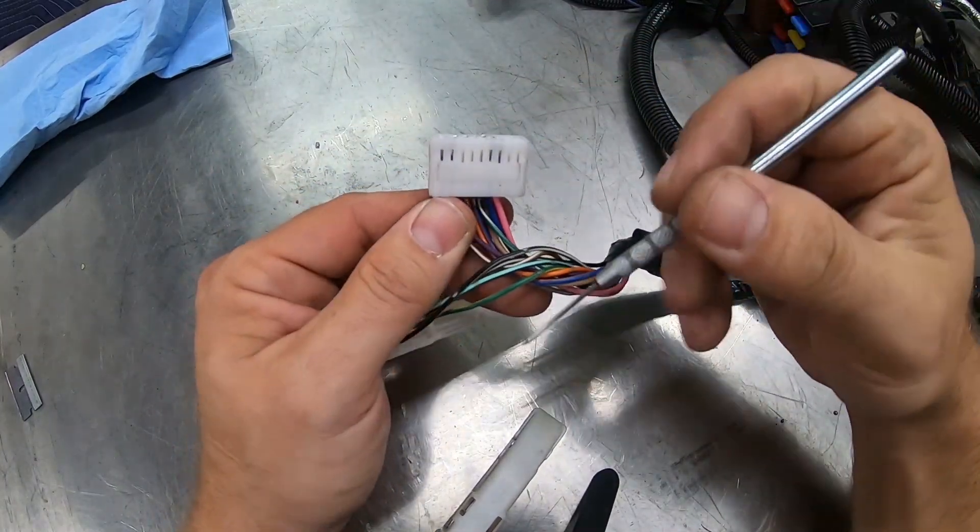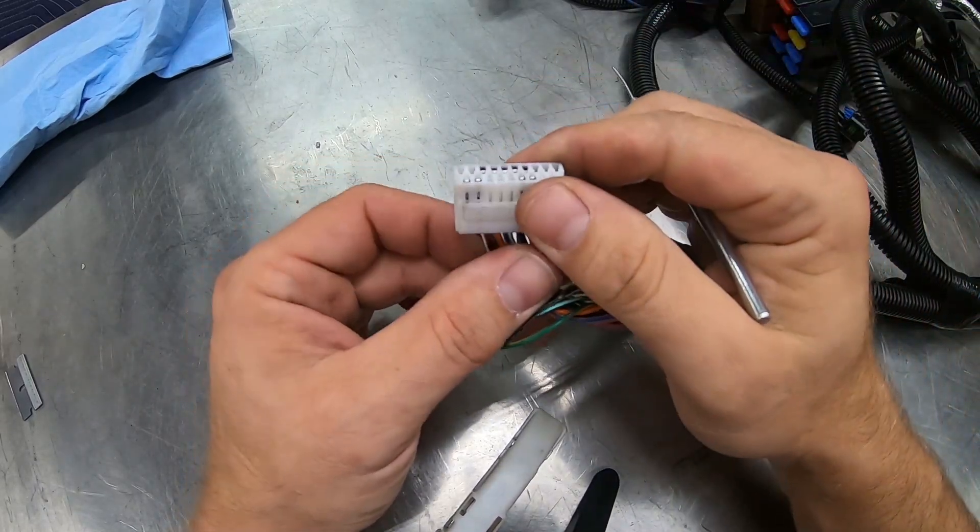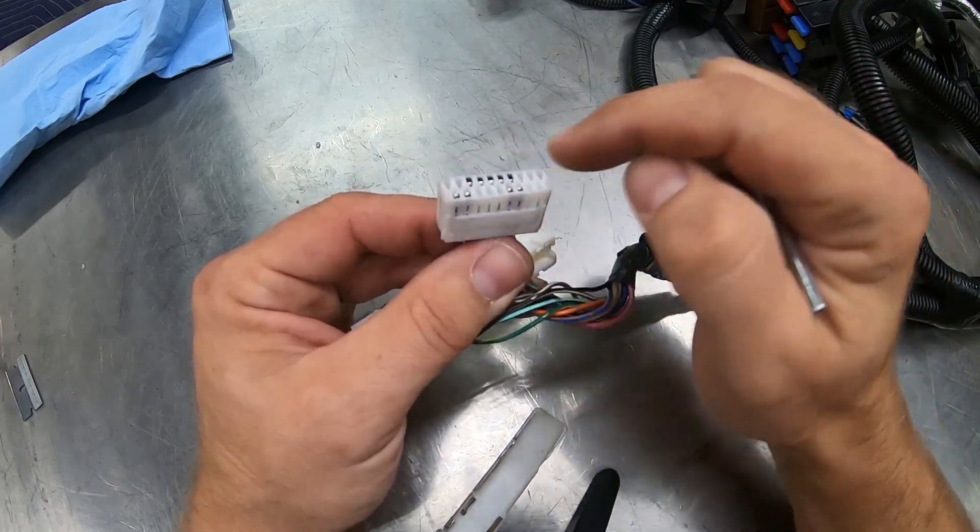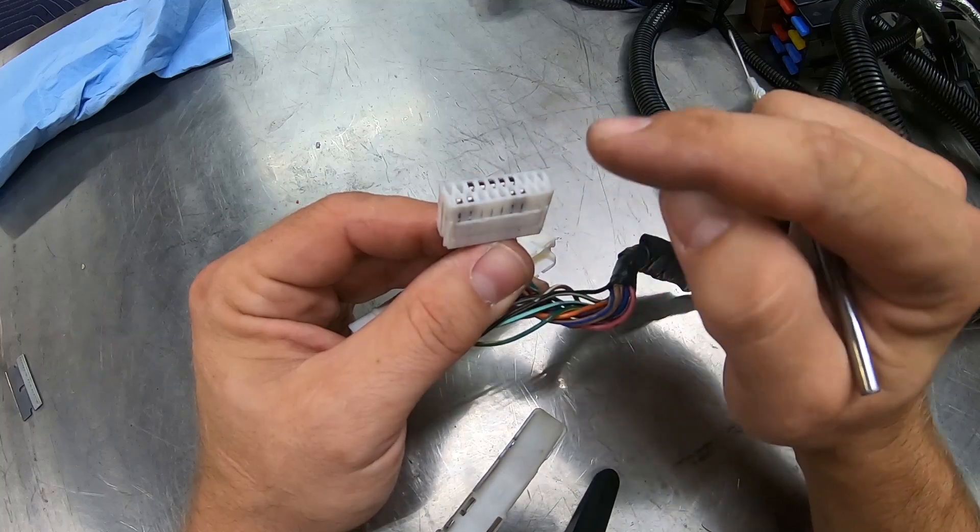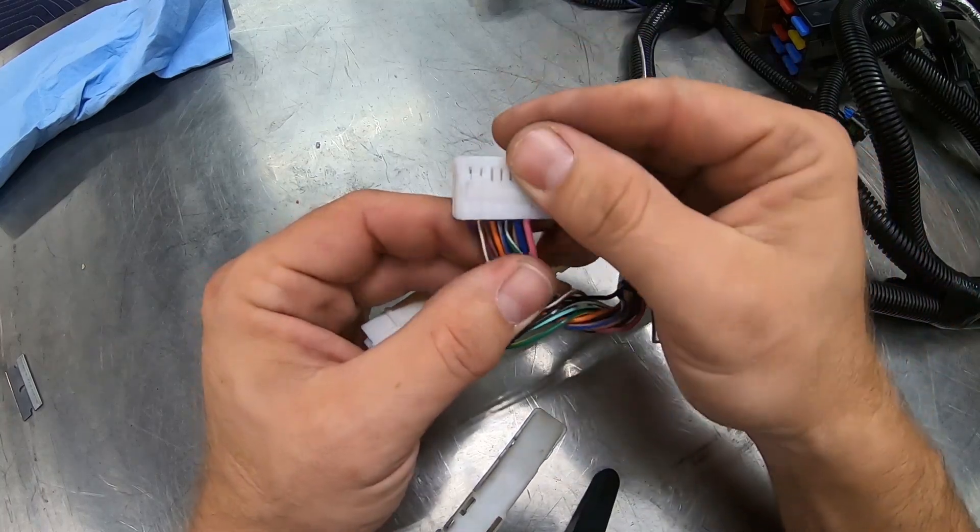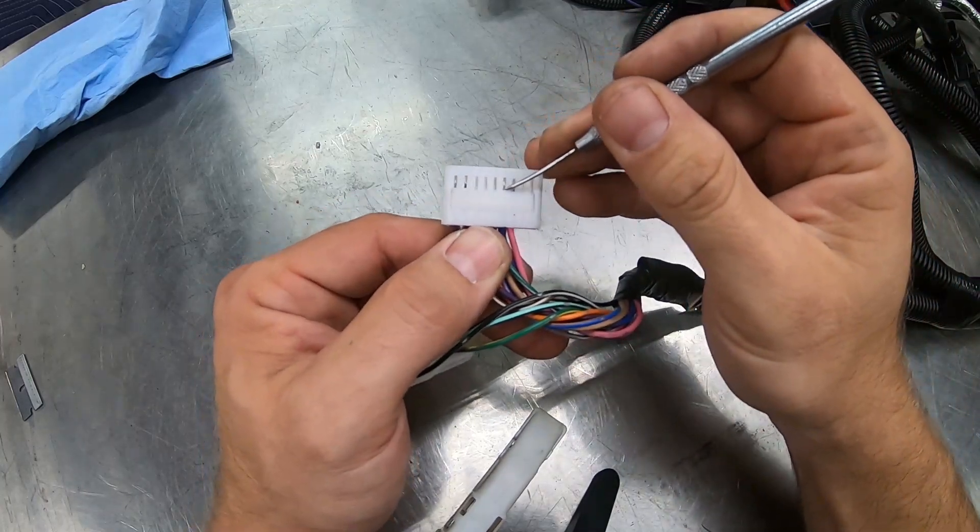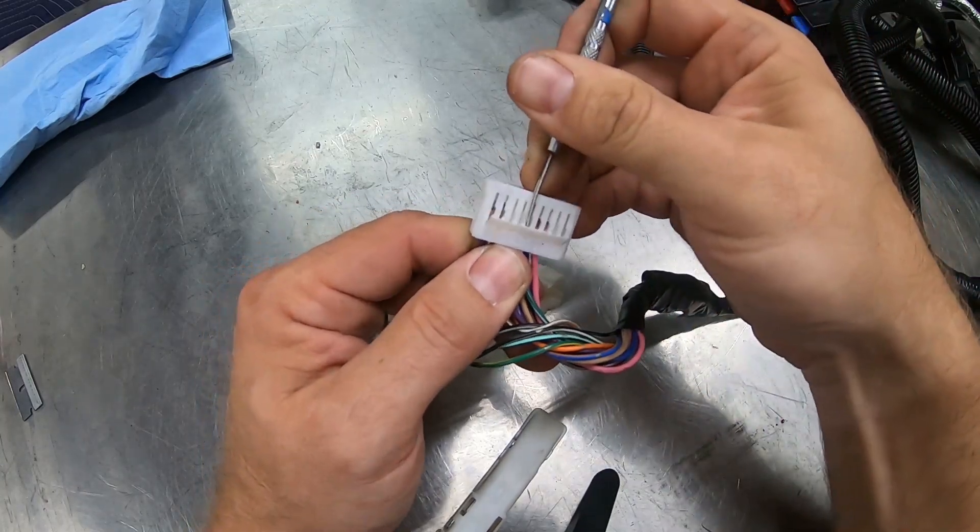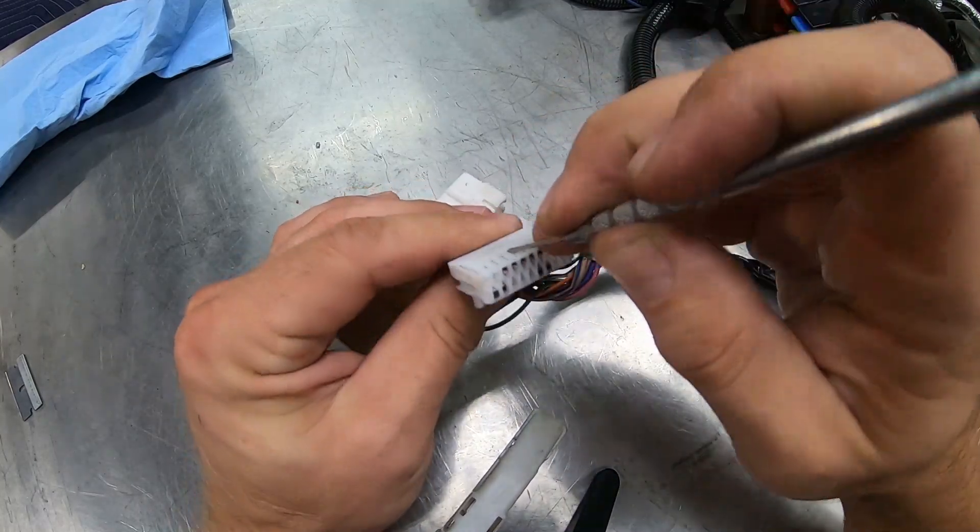Now our harness comes with wires that already have the correct terminals for this connector crimped onto them. So all you have to do is remove every single wire out of this connector, de-pin it all and then clip the new wires from the LOJ harness into the correct positions. The way to de-pin these doesn't look like much, but along this edge, there is a retainer that clips up here and on this side, there is a retainer as well.